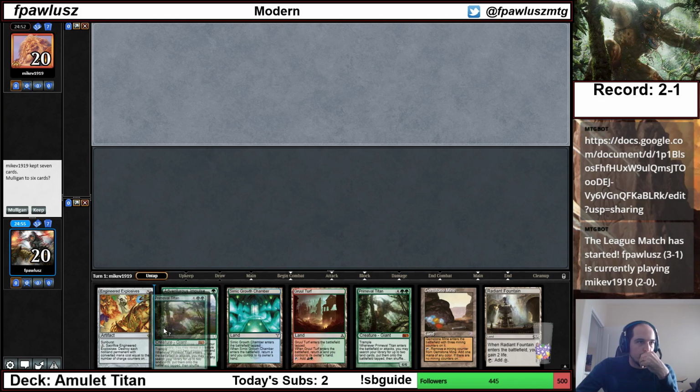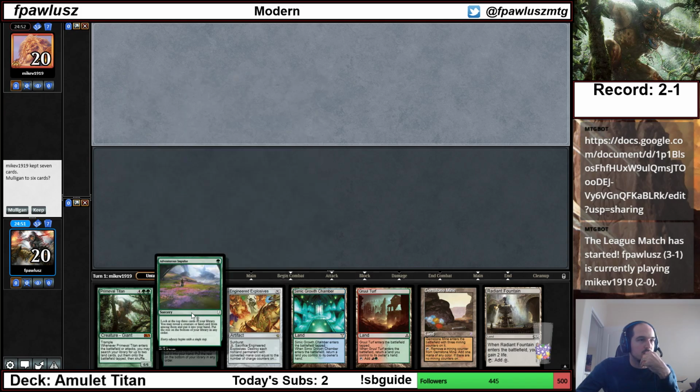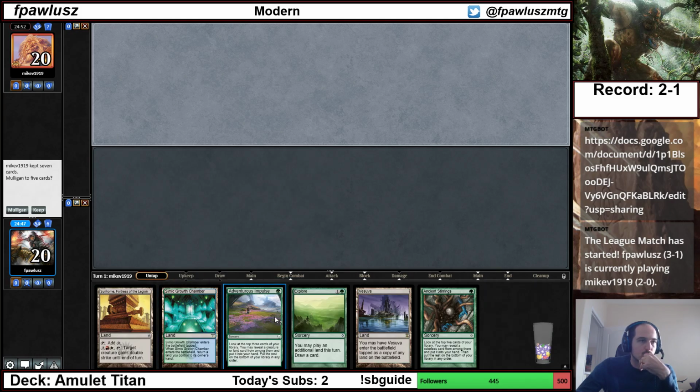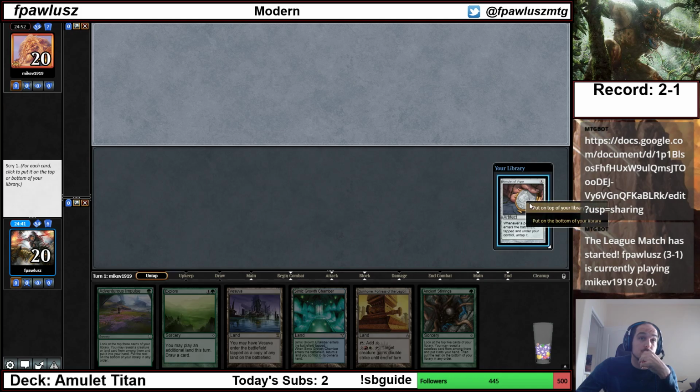We don't have ramp. We do have an Azusa. We have some good interaction. So this hand is very good against some kind of aggressive deck. I think I'm gonna mulligan on the blind though. This hand could be anything. I guess I'll keep. That's a solid one.